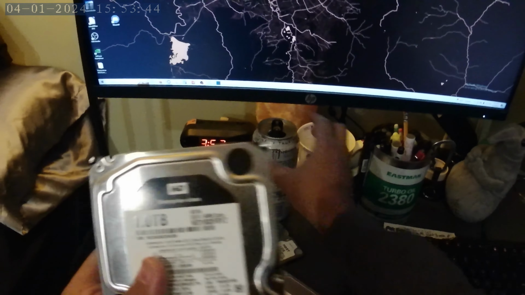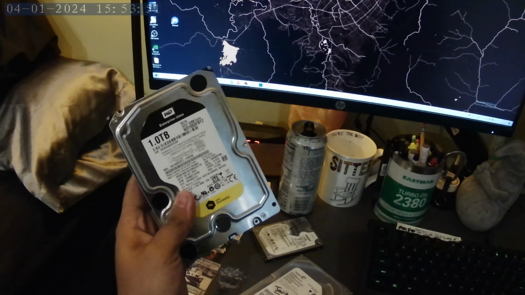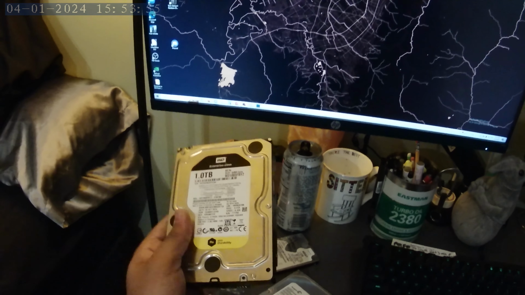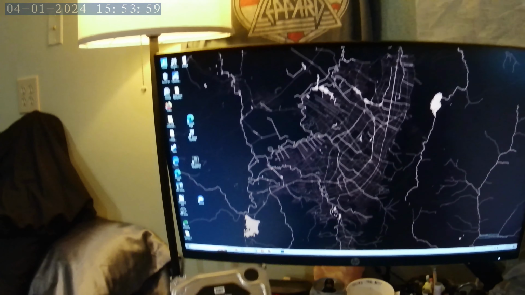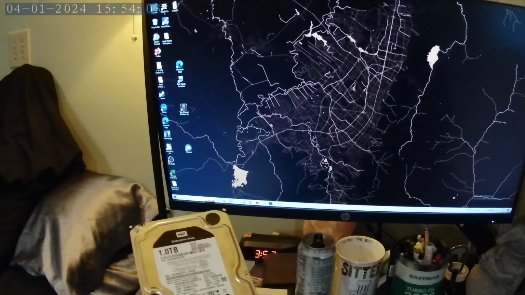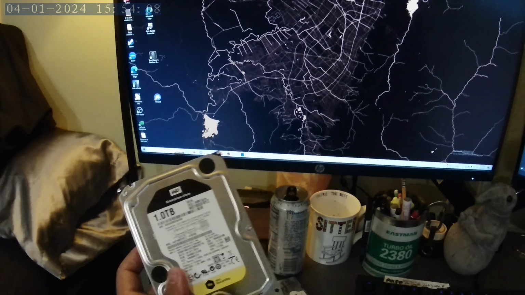Now, the biggest thing about hard drives is that they're super cheap. They're cheap, but you got to keep an eye on the health. They don't like being turned on and off over and over and over again, right? In addition to that, they don't like a lot of hours. So you got to be careful with how many hours you put on these things. That being said, they're also super slow.